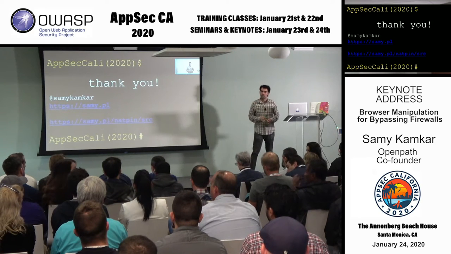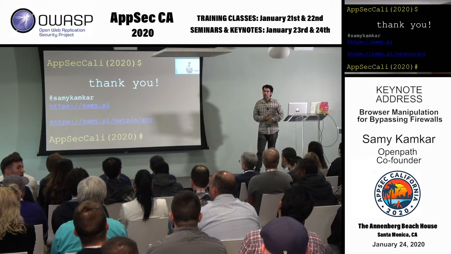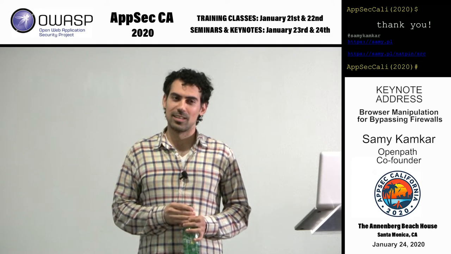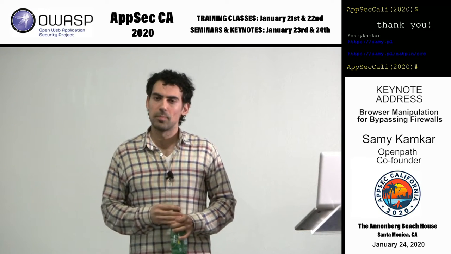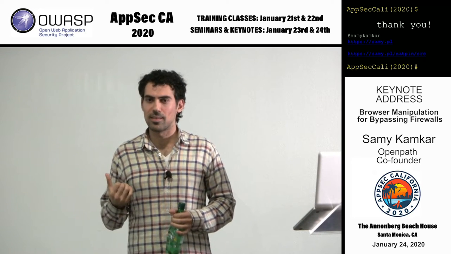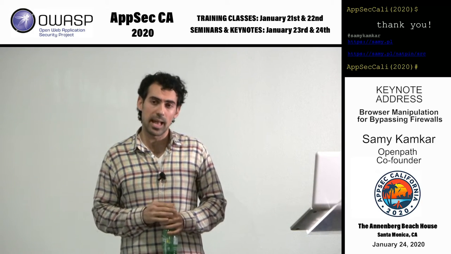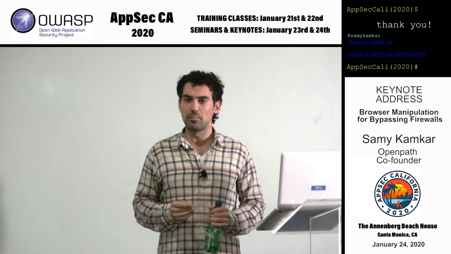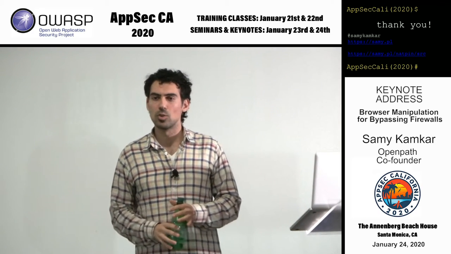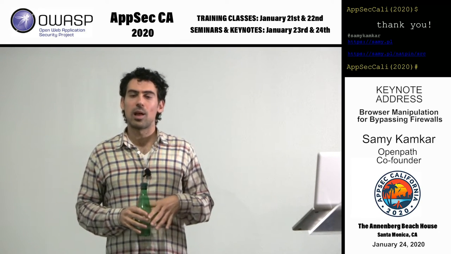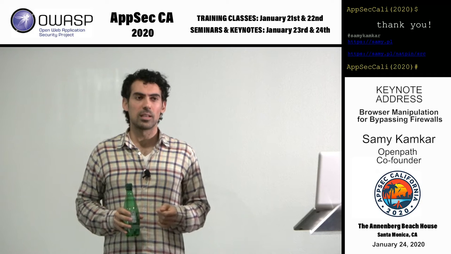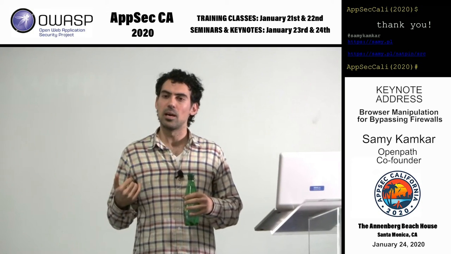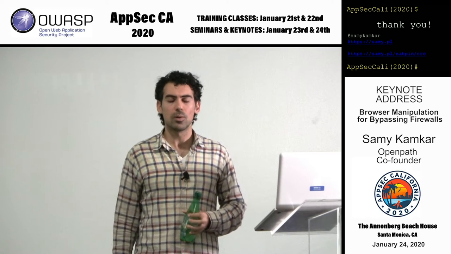Q&A: An audience member asks whether UPnP is similarly exploitable. The speaker says it's a little challenging because UPnP uses big SOAP requests, which is awful to work with. He played with it but didn't find specific attacks — this SIP approach was more successful. However, on a LAN you can do cool stuff with UPnP: even on a corporate firewall with a managed switch preventing ARP spoofing, you can probably spoof internal IP traffic to your router acting as a UPnP client and say 'open this port to this other device' — so there are likely interesting attacks there.